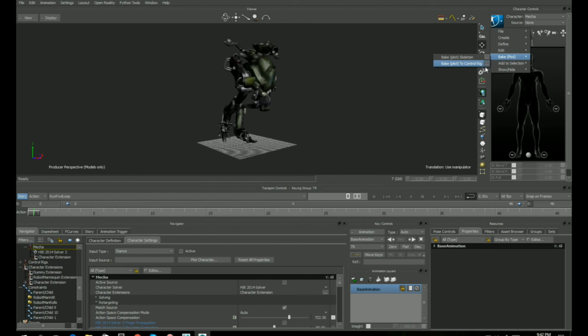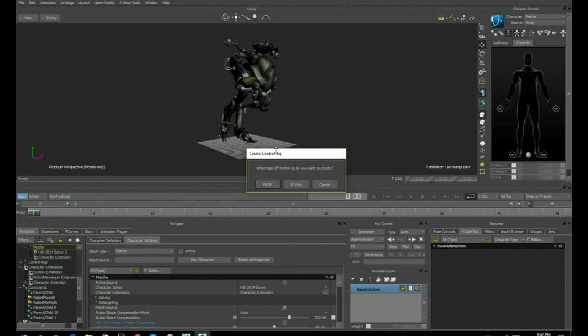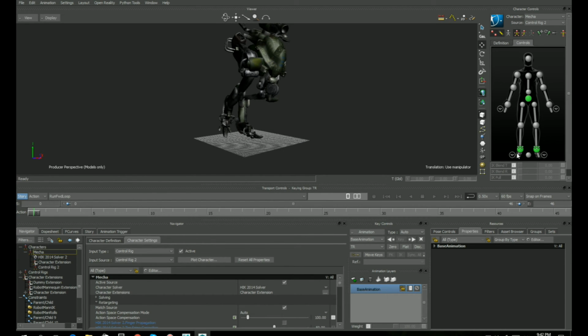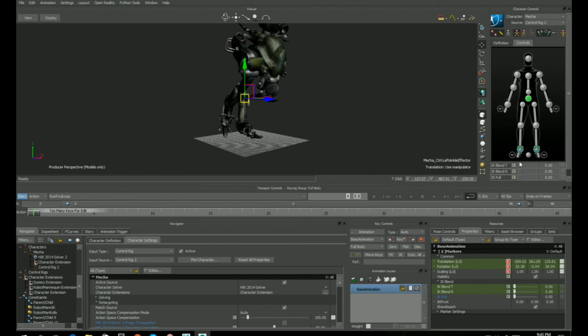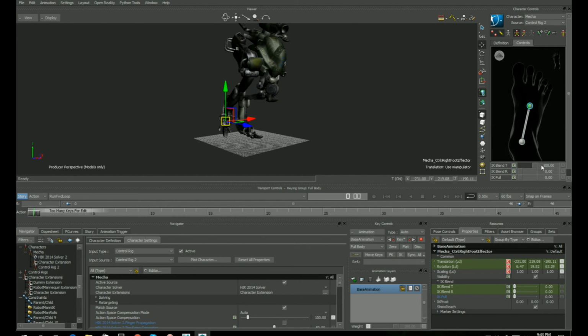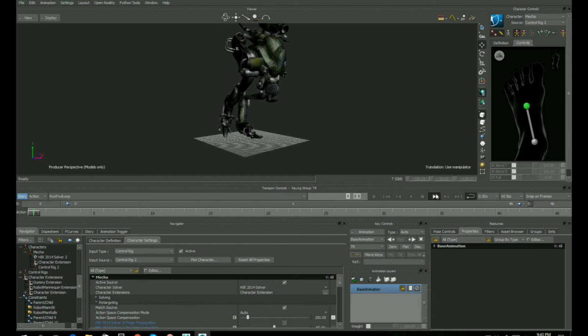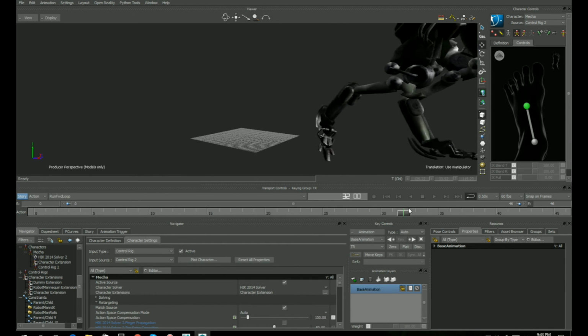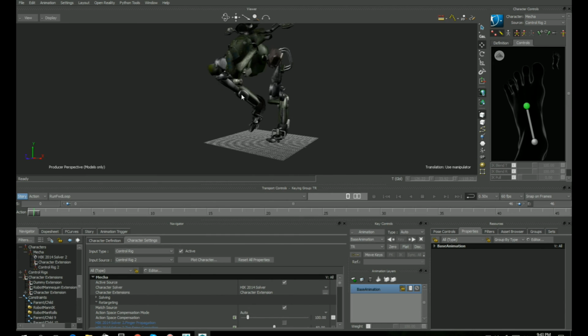back to control rig. So let's just bake it to control rig, and we haven't created control rig before, so he asks if it's supposed to be FKIK or just IK only. Of course we go FKIK, and we do the same thing with the ankles, so the end of IK joints should be on the toes. So now what we need to do, because see the end of the toes, the feet, are not popping. What is popping is the knees and the ankles, so this part and this part.